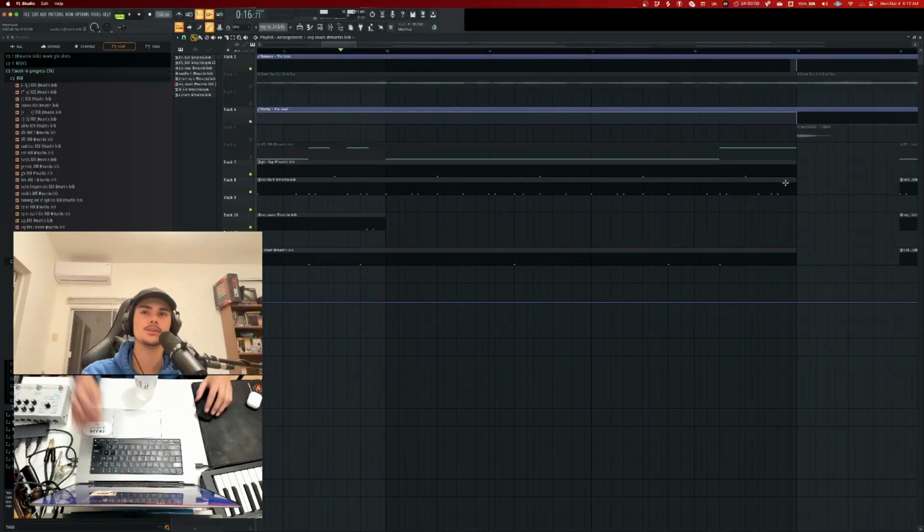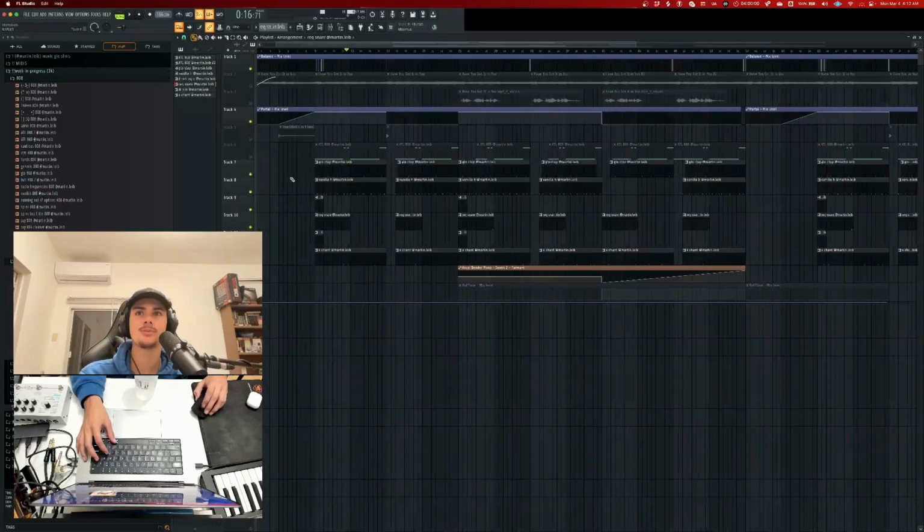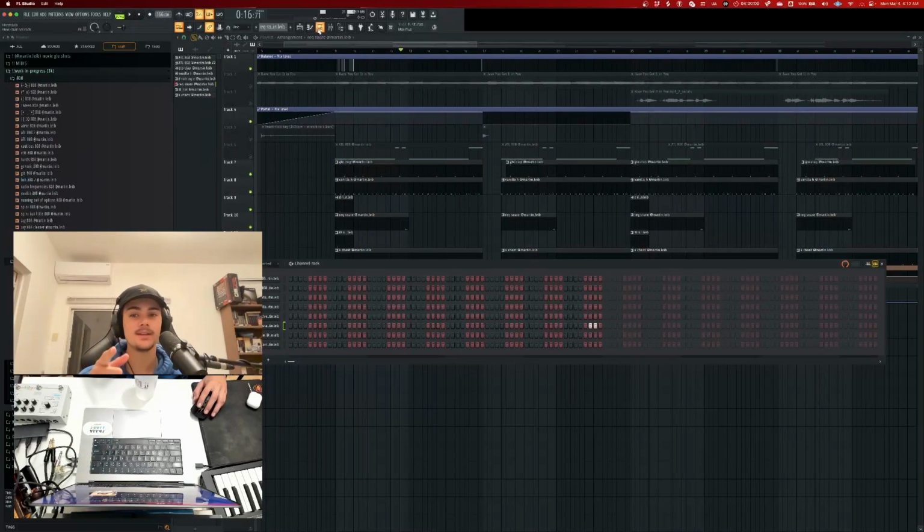It sounds pretty cool. Actually, the person that showed me this swing technique is 22Nate. So shout out to 22Nate. I was cooking up with him at his house, and he told me about the swing knob. And I had used the swing knob before in like FL Studio 11, where it used to be a slider like this. If I can show a picture, I'll put it. But I had used the swing before to make like reggaeton beats and stuff, but I had never thought of using it on like an actual trap beat. And 22Nate tapped me in, so shout out to him, props to him. 22 the GOAT.